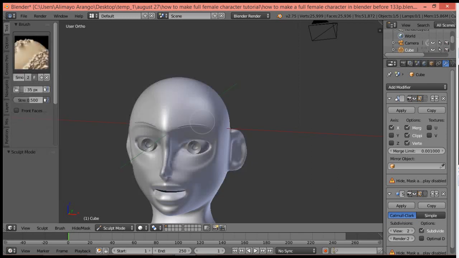We're going to go to smooth for now. Smooth is an excellent tool. However, the current default strength tends to do a little bit more than I wanted as far as dealing with fairly low poly geometry. So we're going to take this down to about here.